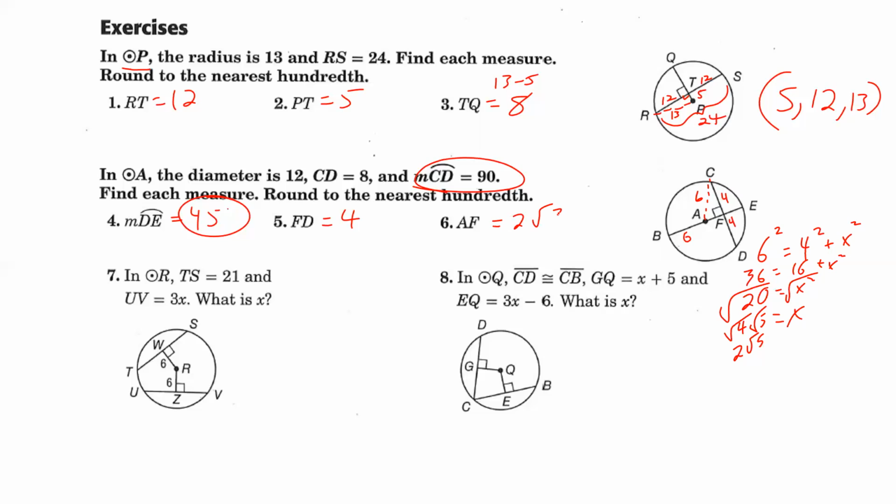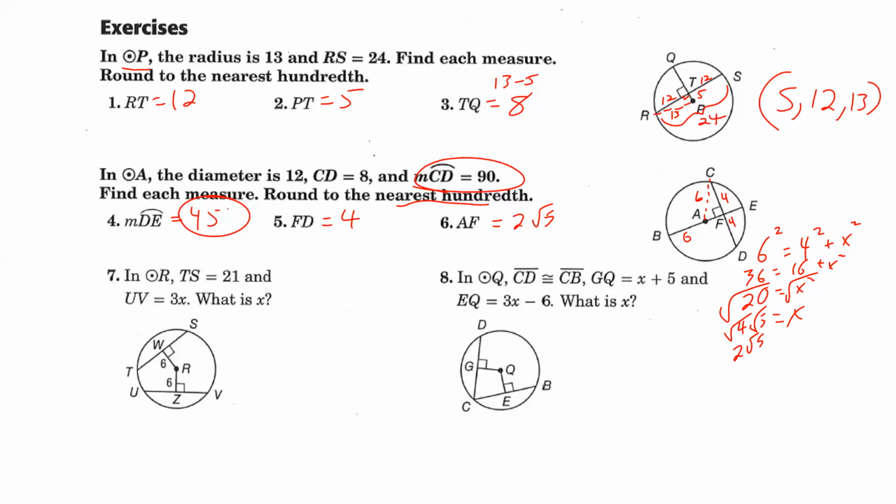Now, that's not a good final answer for that one because it does say round to the nearest 100th. So I should plug that into the calculator to see what it actually is. So if I take square root of 20 on the calculator, I've got my decimal answer. If you want to do that in 10th, I'm just leaving it as that exact value right now. But 2 root 5, rounded it, plug into the calculator.